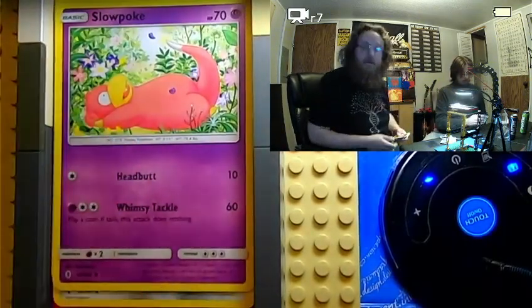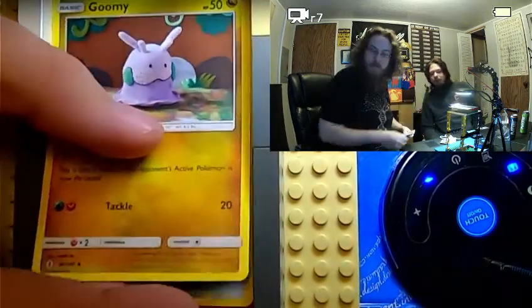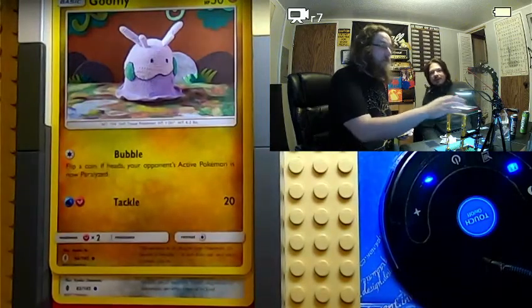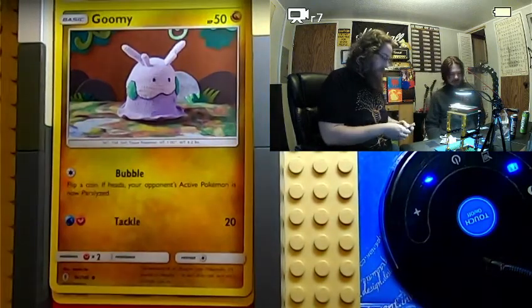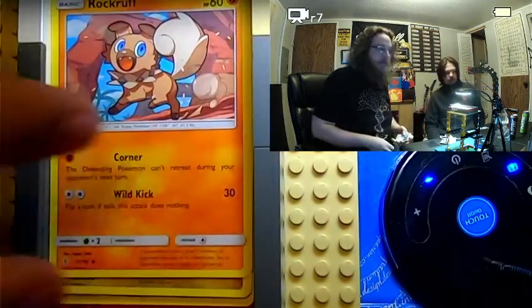We got a Slowpoke. We got a crocheted Goomy. Oh, I love Goomy. A Goomy is very good. I do like the crochet art. I don't like the clay. Yeah. We got Rockruff.